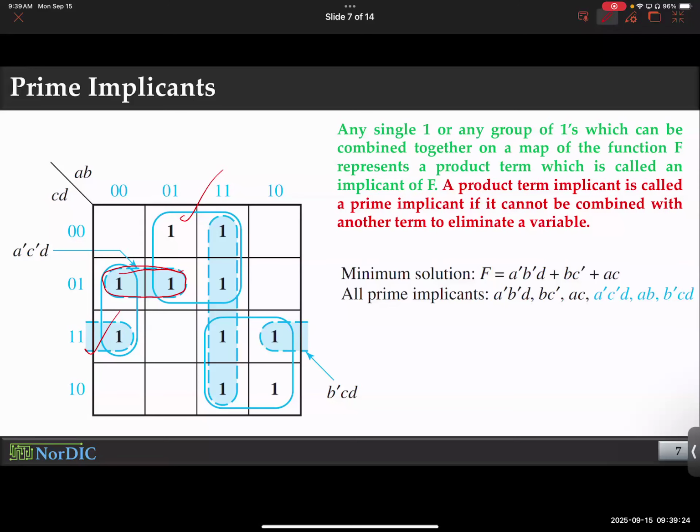Okay, now let's try to come up with the minimum solution of this function. Let's do it. Okay, let's work together on this. So let's take this 4-1 groups first. And let's try to make it quick this time because, hopefully by the end of this lecture and the next, you'll be really efficient in doing K-maps.